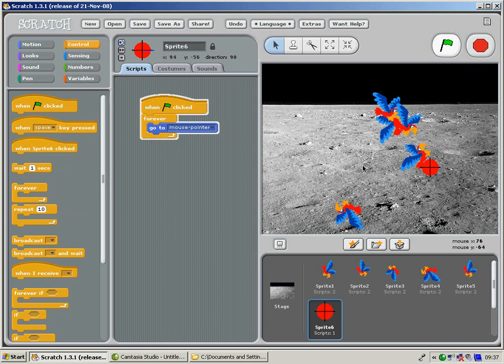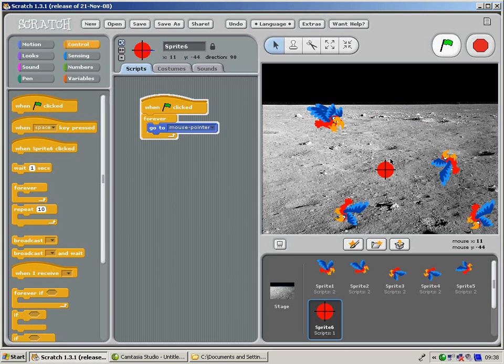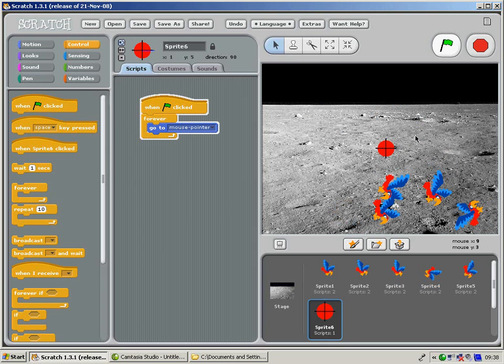I'm going to stop that now. Hopefully my screen has caught up and you're seeing all this now. Fingers crossed. If we go back to the parrot, it's hidden. So we now want to add a command saying that you need to show the parrots as well if another key is pressed. So I'm going to choose when, and I don't want space, so let's press the A key. When the A key is pressed, we want to choose show.